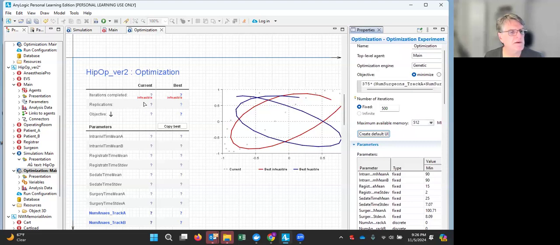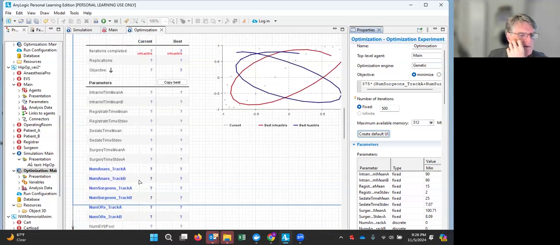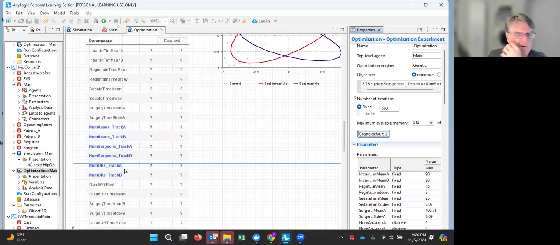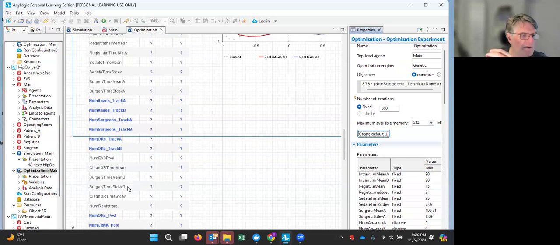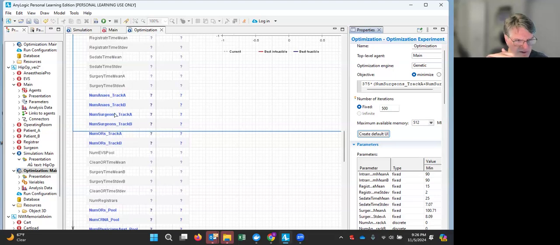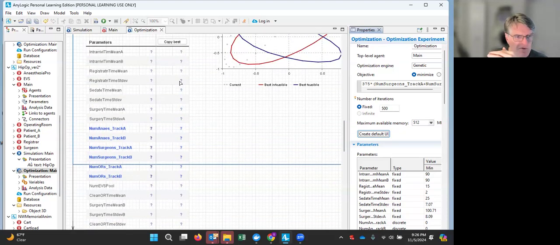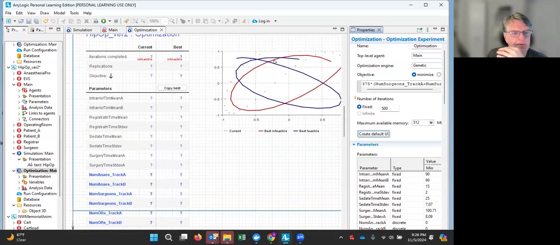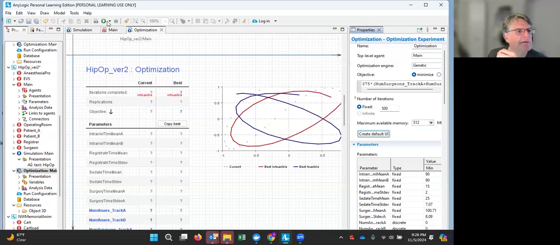In the current setup, you can see the ones it's going to explore. Anything in blue here are parameters that it can vary, and the ones in black it can't. You've got the pooling items here, and you've got the dedicated anesthesiologists, surgeons, and ORs here. And it's going to remember the best one here, and graph the progress on the objective function as it goes. So we'll run this.